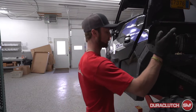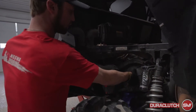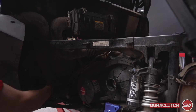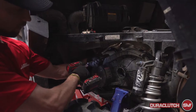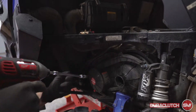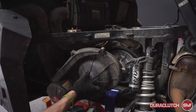First thing we're gonna do is tip the box here just to make it a little bit easier, and this duct here on the front is gonna come off. There's a little hose clamp here to loosen up and get tucked off to the side. Then you're gonna pull all these cover bolts to get this clutch cover off — I've just got a couple left on here. The cover will come right off.